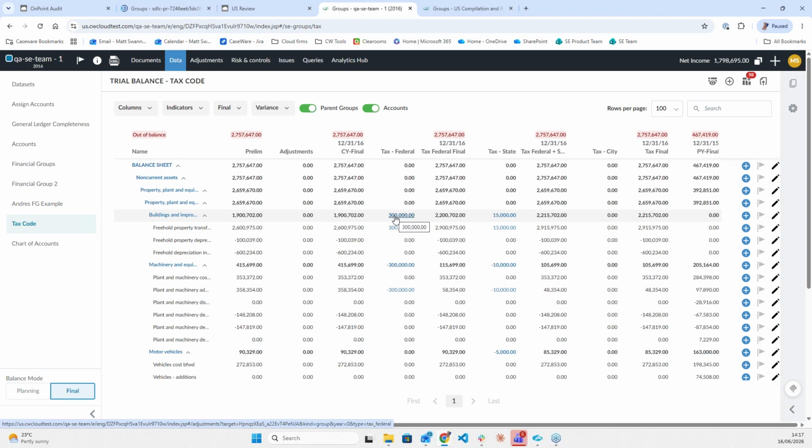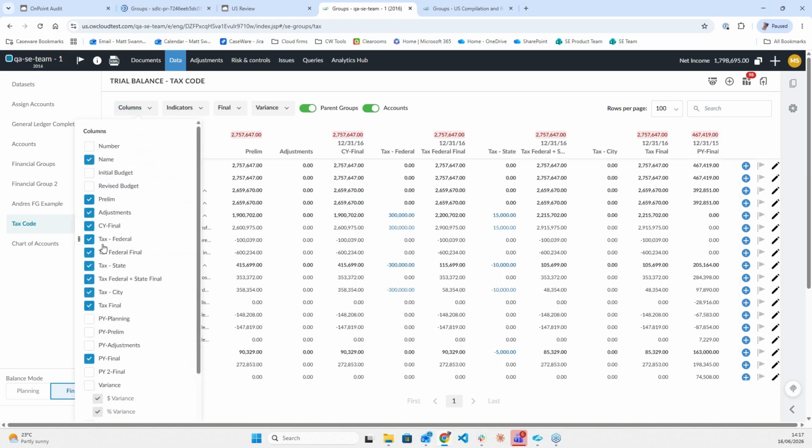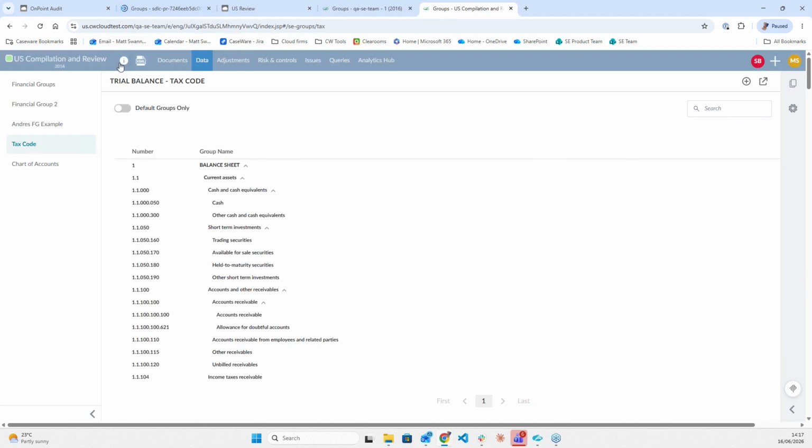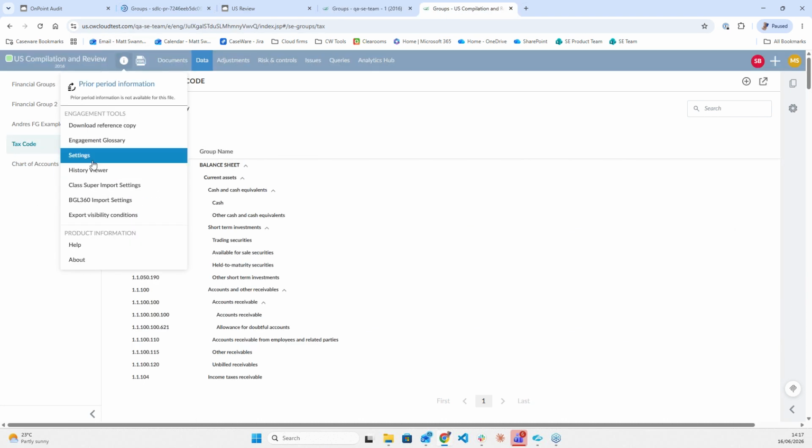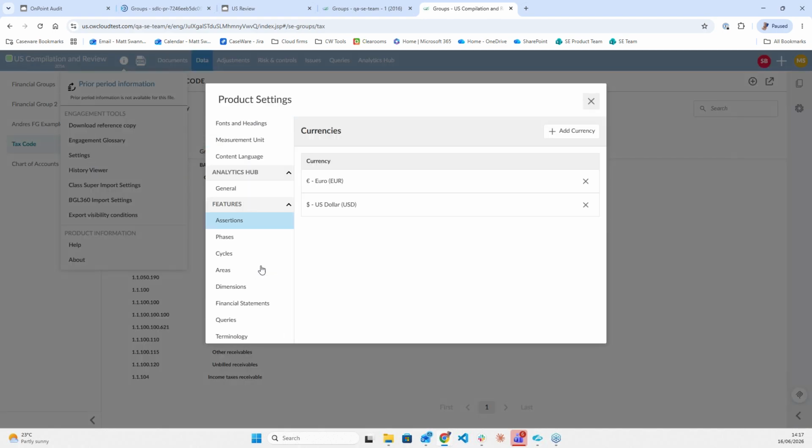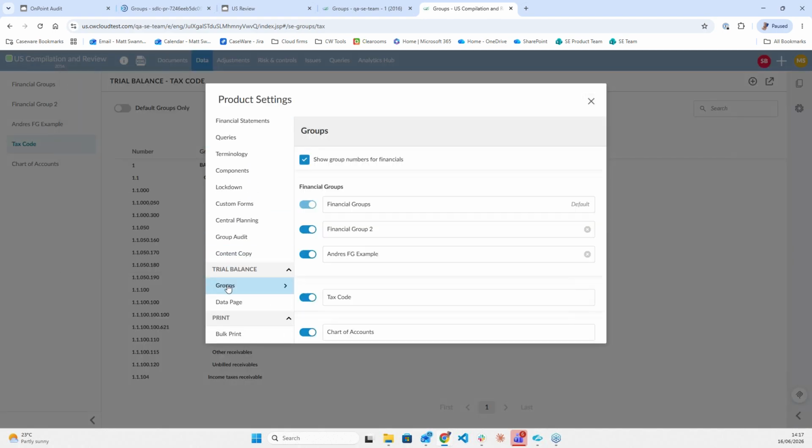So at the moment within the data page, we only see the combined tax adjustment. So if you're looking to release this as a schedule or as a deliverable, you only get one adjustment coming through. We've expanded this so users will be able to show all of the different tax adjustments within the data page. And we'll also do the subtotaling as well, so it reflects the current deliverable that's within the tax product.